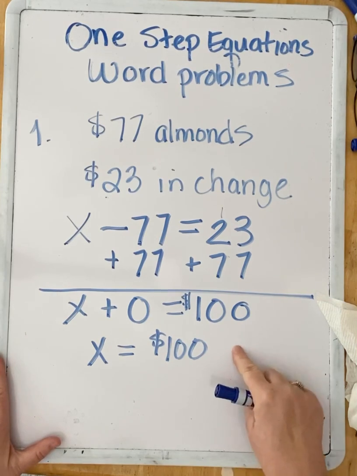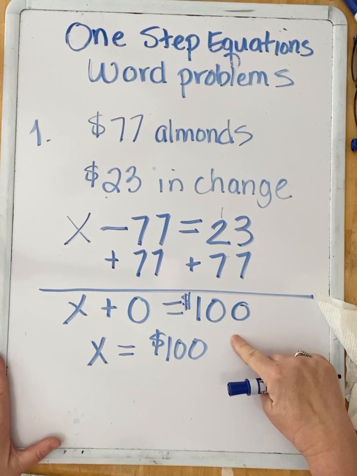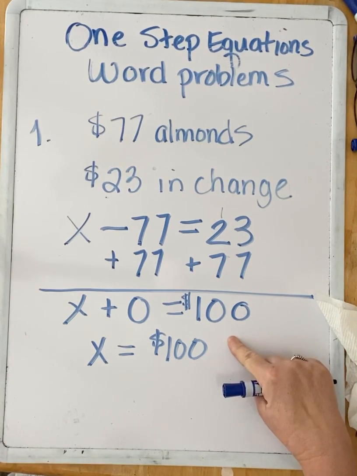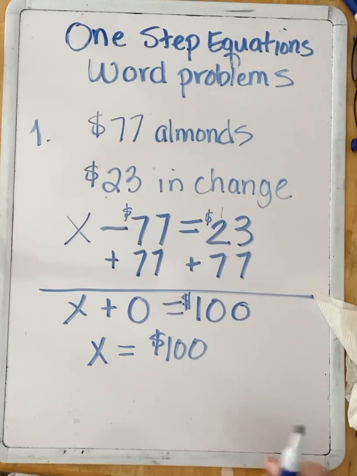All right, and it's important to include that dollar sign because it asked you how much did she pay. She didn't pay in marbles. They told her that this was $23. So it's important to identify what it is that they're asking you for. They said, how much did she pay? All right, so like I said, $23, it's in dollars, 77 is in dollars. She didn't pay with marbles or shells. So we're going to call this dollars.